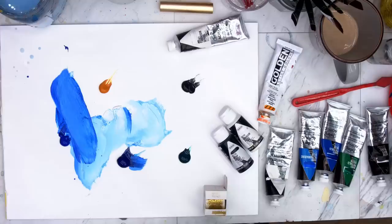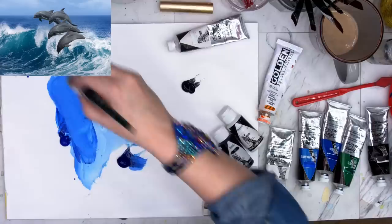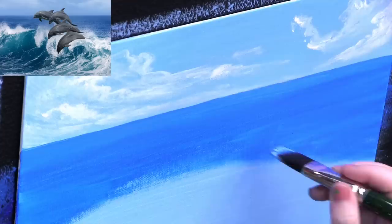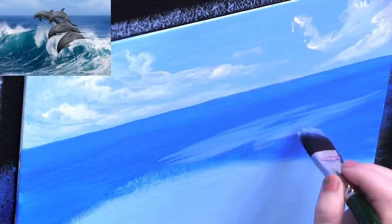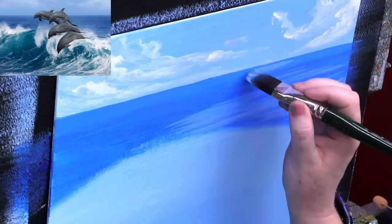Now I have just enough of my little sky left. So I think I can get a little white in the sky. So here's my sky color into my brush, and I'll get a little white into it till I get back to the actual sky color that I had. Right? And you can go ahead and just lightly brush some of this here, and I'm using a big brush, aren't I? Big brushes are awesome. Just lightly. And it can get kind of hazy back here.